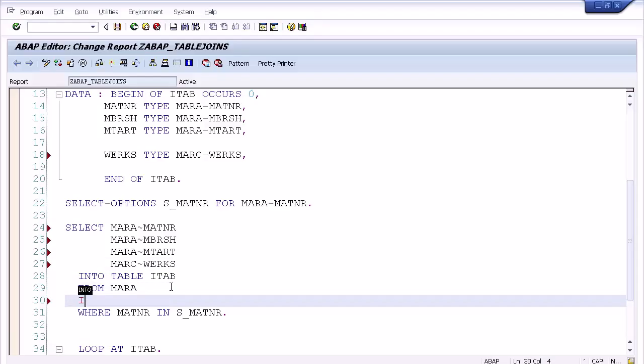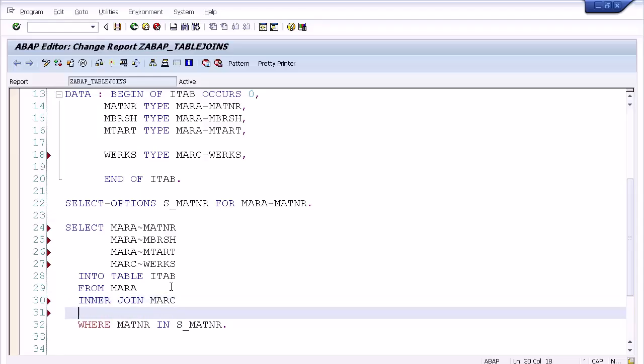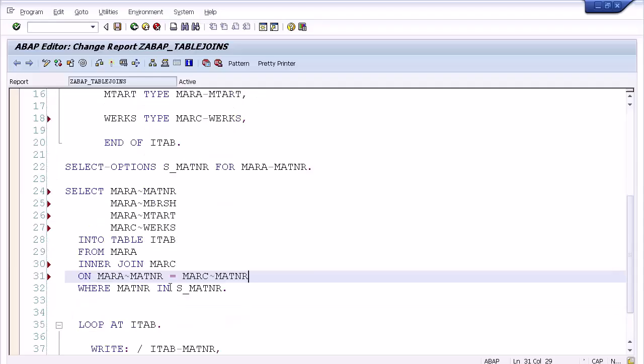If you want to join here, you cannot just write two tables. That's why there is a concept called inner join. Which table you want to join, you have to enter that table name, and on which condition. Let us say MARA tilde MATNR, the material number, is common: where MATNR equals MARC MATNR.